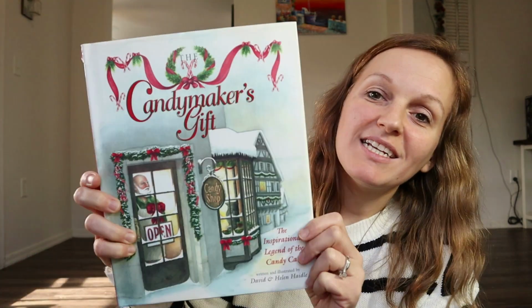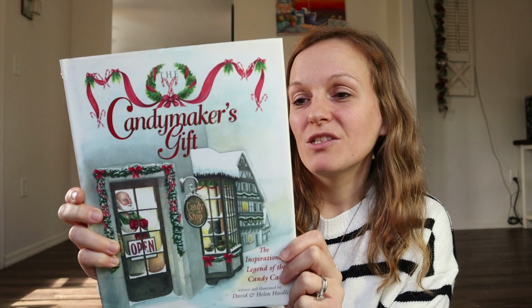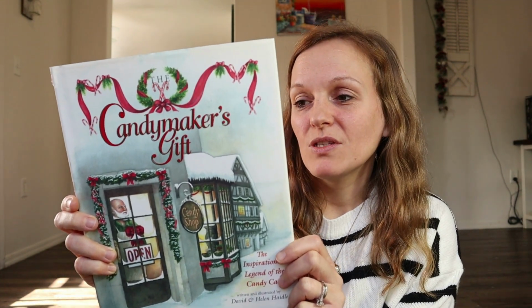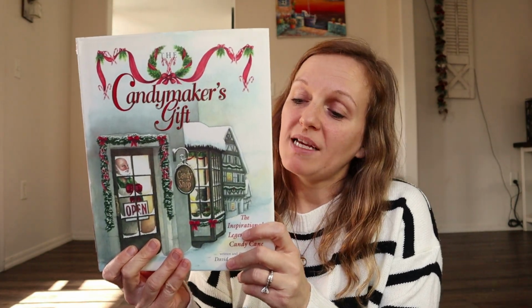Next, as far as our reading books go, is the Candymaker's Gift. It says, an inspirational legend of the candy cane. So once upon a time, a candy maker set out to create a special Christmas treat for children everywhere. A treat that would tell the story of Jesus. This legend of the candy cane wonderfully proclaims the best gift of Christmas.